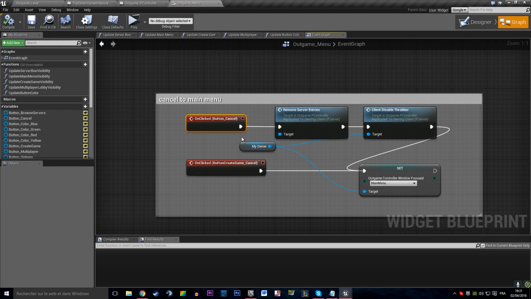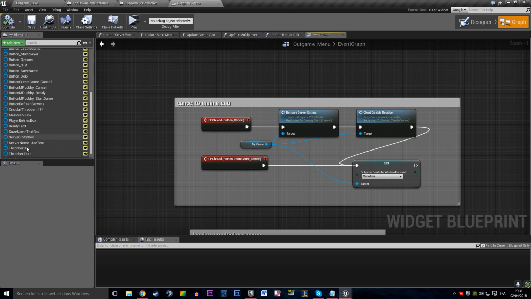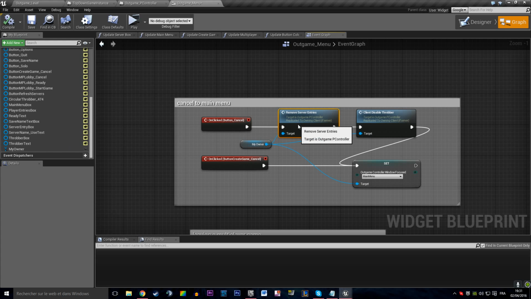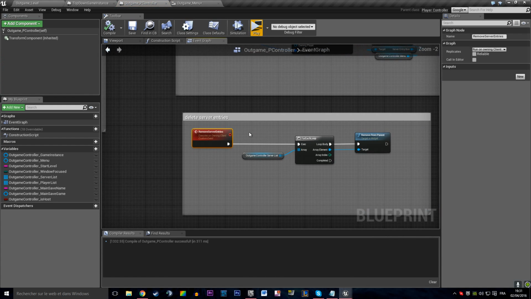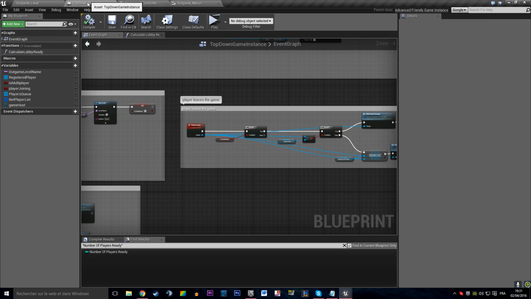We are just saying, hey, remove server entries and disable Throbber. So what else do we want to do? I guess what we want to do is tell that game instance that we're basically canceling the search, I suppose.